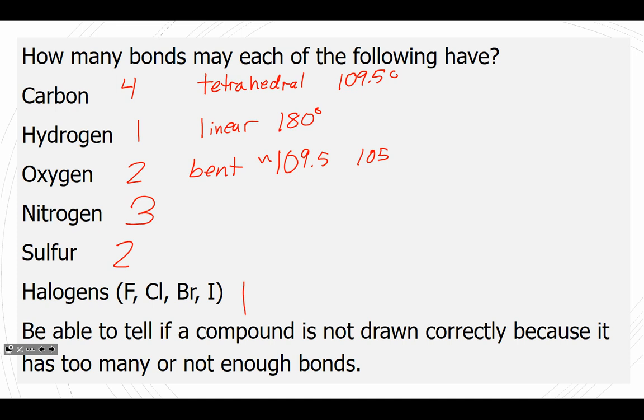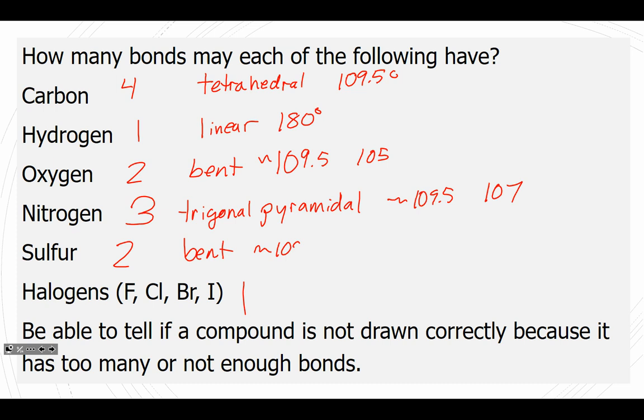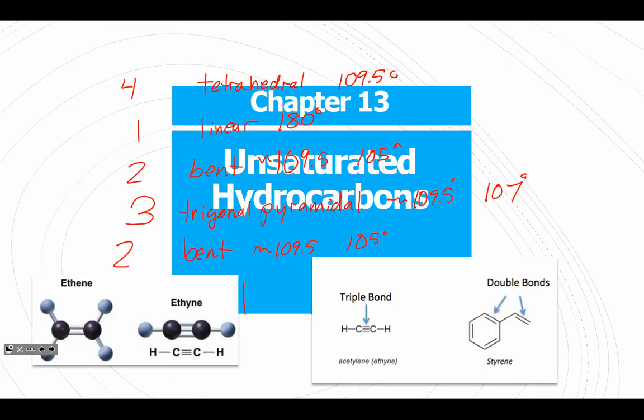Okay, nitrogen. Pyramidal, because it has an unshared pair of electrons. What is the angle? But it's really... Okay. What about sulfur? Bent. Therefore, it's going to be about 109.5, which is really 105. I should put degrees here and here. Okay, what about the bottom one? Linear. I'm not going to write it. Okay, going forward.